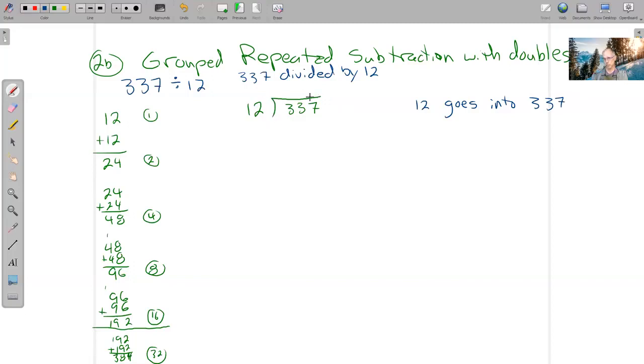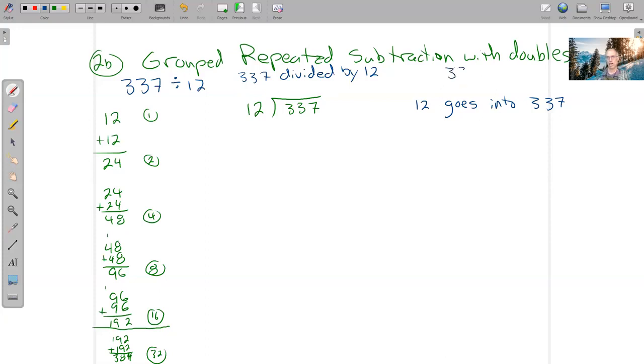So it's a good idea to call this symbol something. It's not really a division symbol, but it is. It's different than this division symbol, but the numbers change direction. They changed orientation, and that messes a lot of kids up. So we have three division symbols, and we have the goes into symbol. Okay. So again, what do I mean by that? Well, we have this division symbol there.